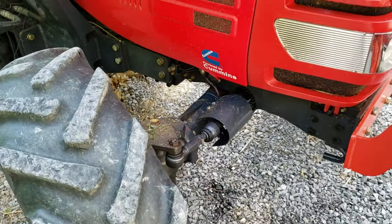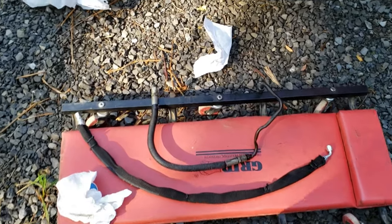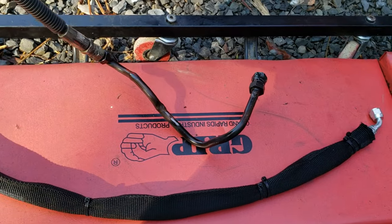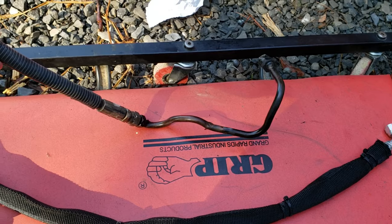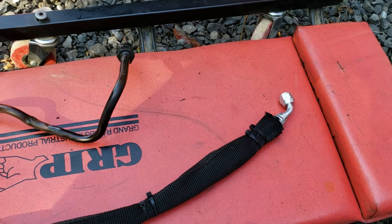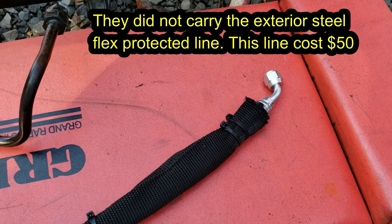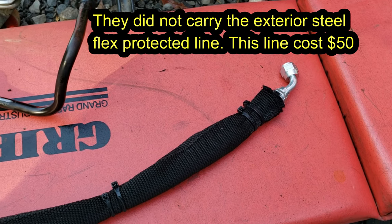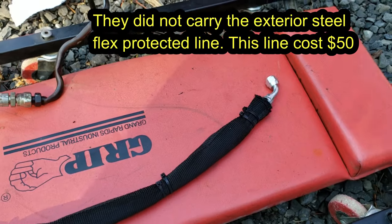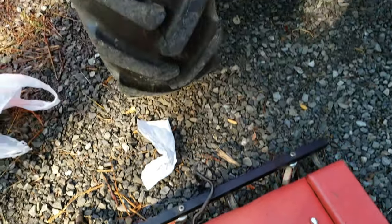I'm going to see if I can get Napa to make one and get a repair on this. So I went and got the new hose, and you see they had a real hard 90 in there. I assumed I didn't really look at it that close, so I had them put a 90 in mine, but it was too much. So I just put that in the vise and bent that 90 out closer to a 45, and this other end is straight. I got this Kevlar coating just to be safe.